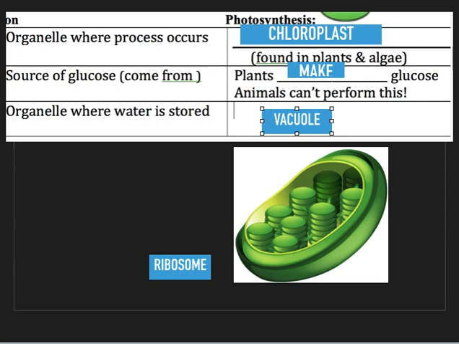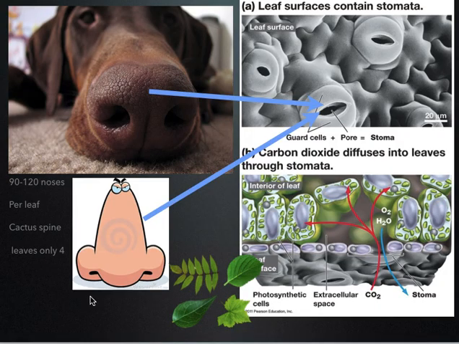So the next question is, well, plants don't have a nose like we do, so how do they get the oxygen out of their cells and the carbon dioxide in? Well, check this out. So this is on the bottom of a leaf, and these little holes are called stoma. Stomata is plural. So here's one stoma, here's another stoma, here's another stoma. Together, all three of them, and then you can see another one here, there's stomata. So these are on the bottoms of the leaf.